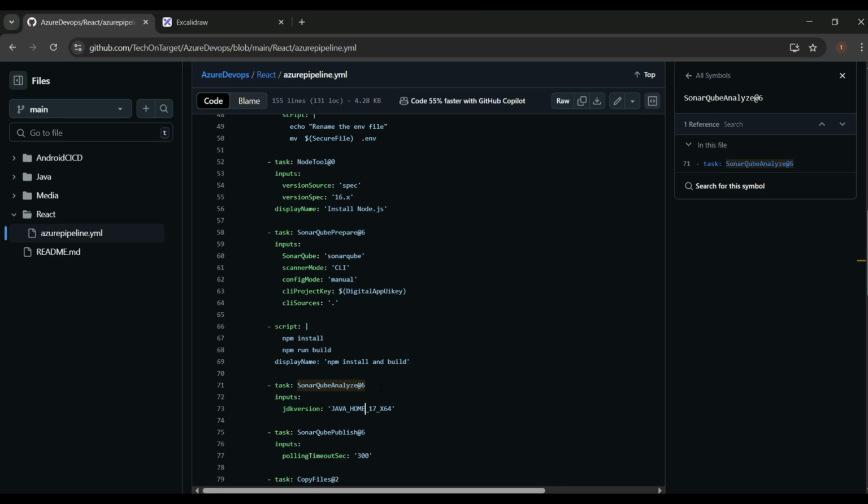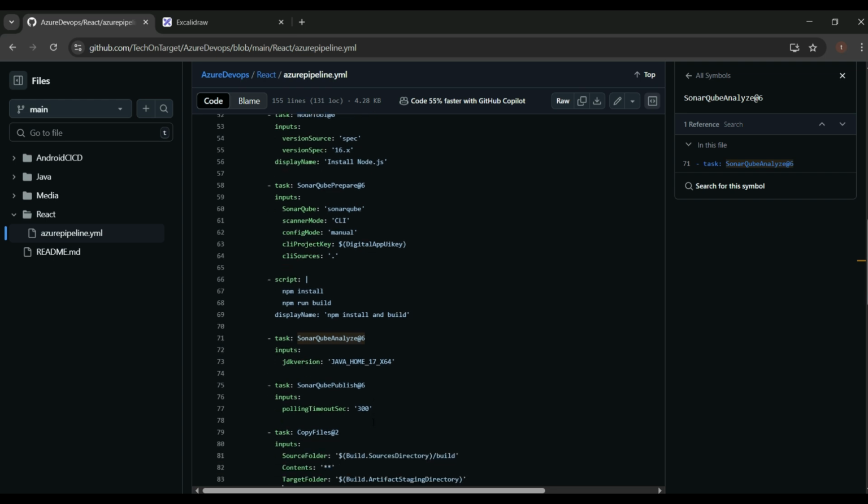It automatically checks the code and analyzes it. Once it's done with the analysis, which also takes around 30 seconds to 1 minute, you can publish the report. Then, using this key, it will authenticate via this connection, and the report will be sent to the target project under that SonarQube.